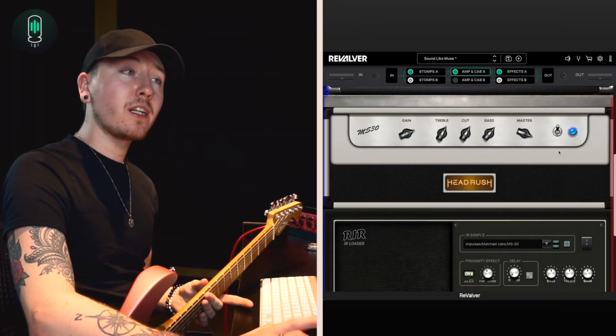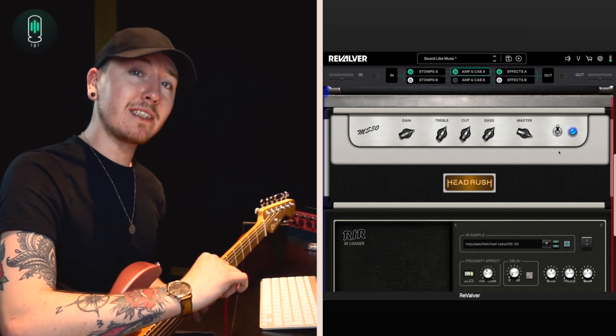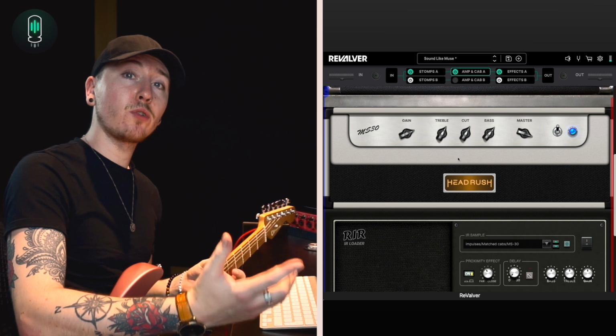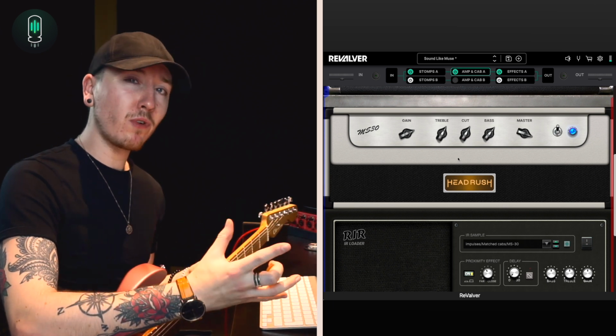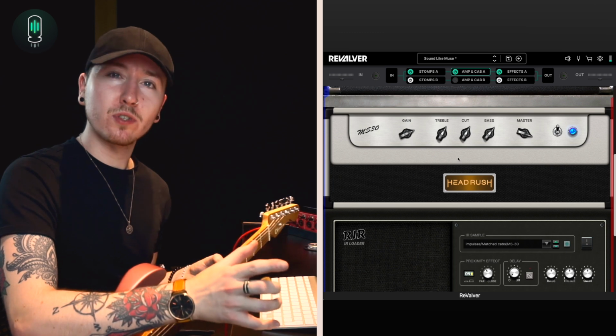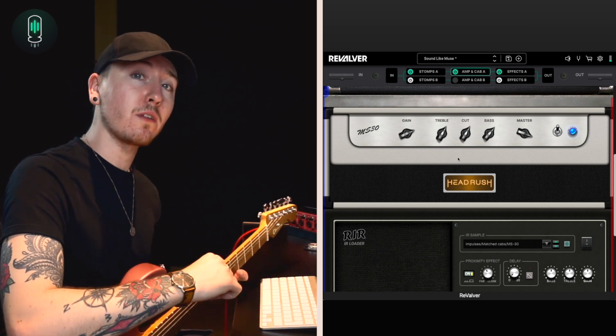Next up, on the other side, I have this MS30, which is modeled off the 1993 Matchless DC30. This amp was actually a great addition when running two amps simultaneously, as this amp is a little bit more mid-range and it's got a little bit more sparkle to it, so it works really great to add some clarity when running it alongside the Friedman.